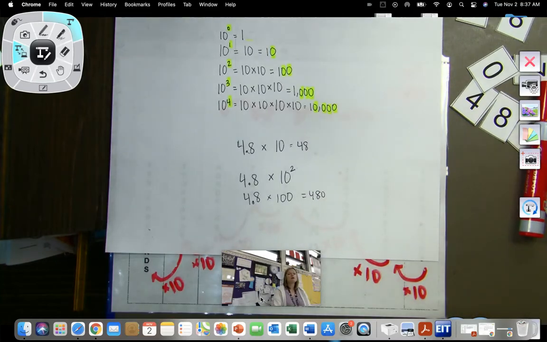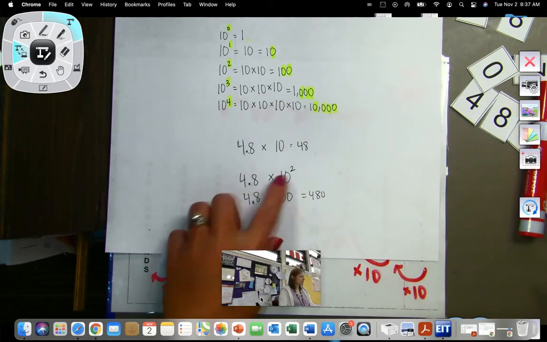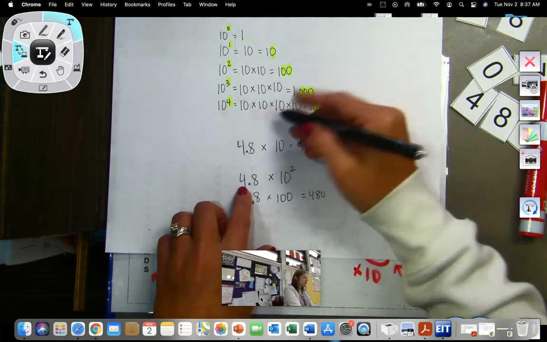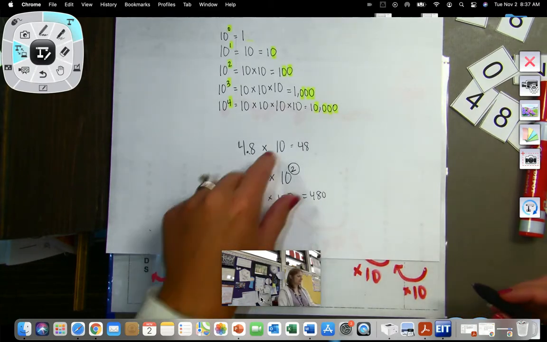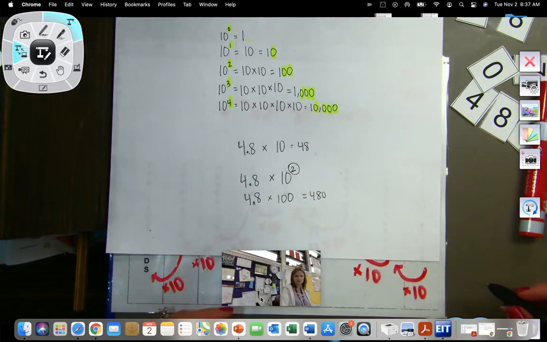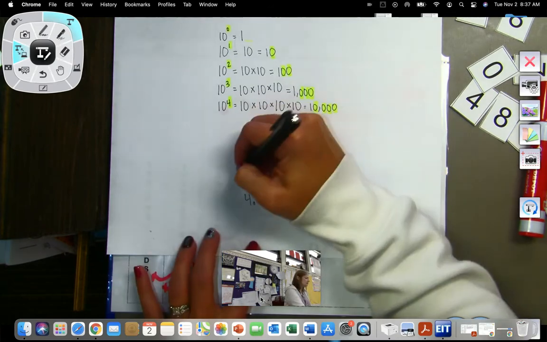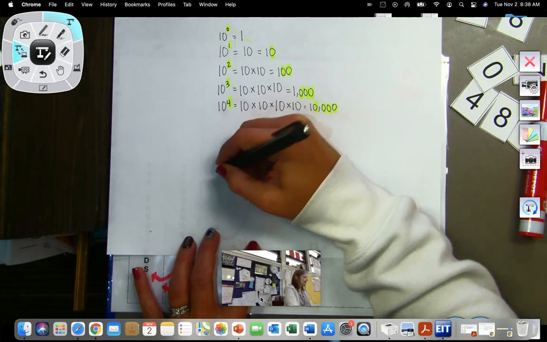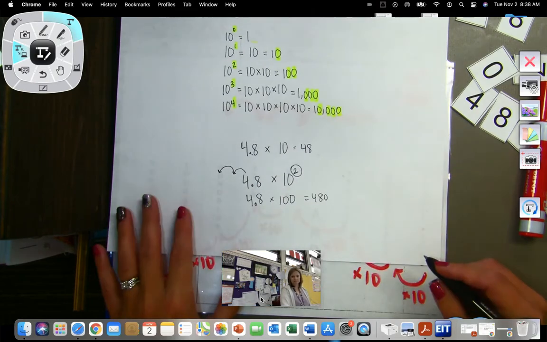Here is something that I want you to keep in mind, okay? When you have an exponent or you have exponential form, okay, that tells us that we need to move the 4 over 2 place value spots. So you don't necessarily need to solve 4.8 times 100 and then follow the number of zeros, right? But you can use this exponent to tell you how many times you're moving the 4 over. And the 4 would move over to the hundredths position, just like we did on that chart, okay?